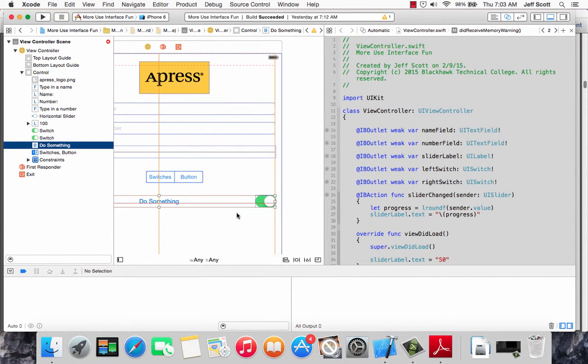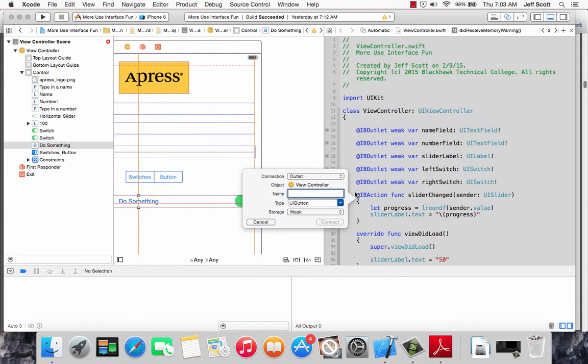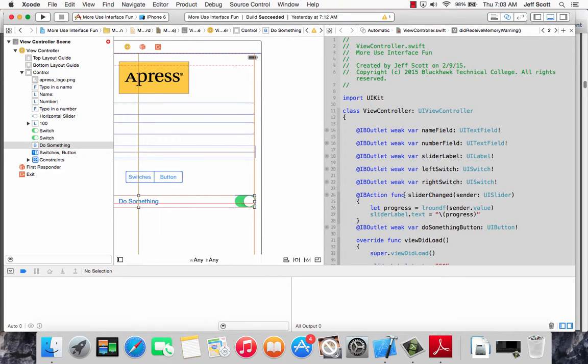So we are told to control drag and give a new outlet for this. And we are told to call this do something button. And unfortunately it put it down a little lower than I wanted it to be put down.